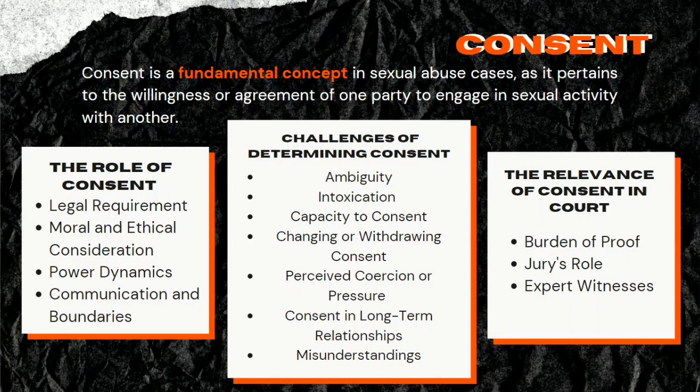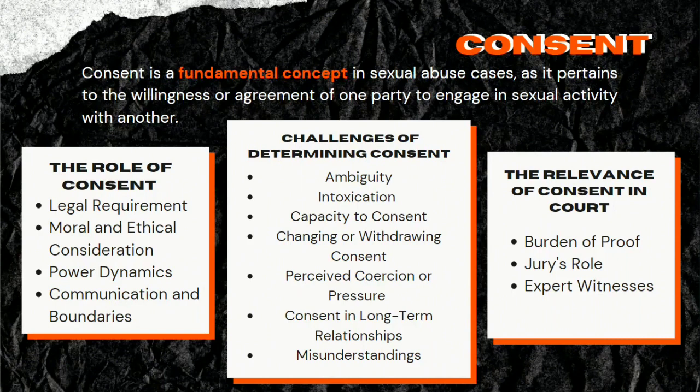We also have the challenges of determining consent. First, ambiguity. Consent can be a complex and multifaceted issue as it is not always explicit. Communication about boundaries and desires may be vague or nonverbal, making it challenging to determine the presence or absence of consent. We have intoxication. Cases involving alcohol or drugs can complicate the issue of consent. Intoxicated individuals may be unable to provide informed and voluntary consent, leading to disputes over whether consent was given.